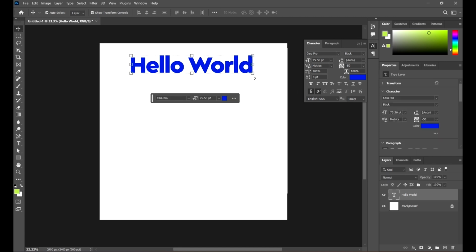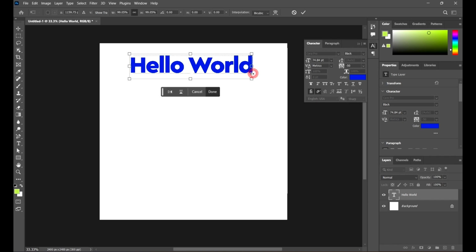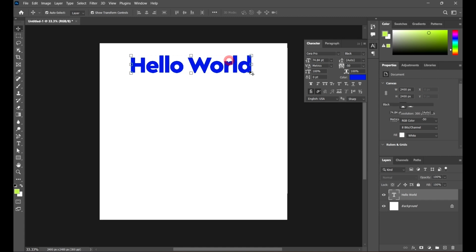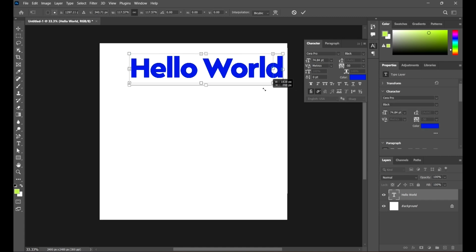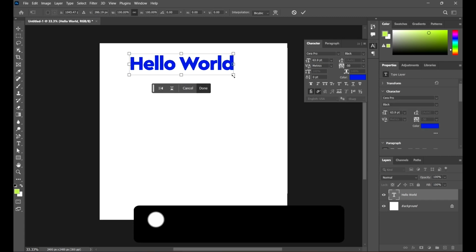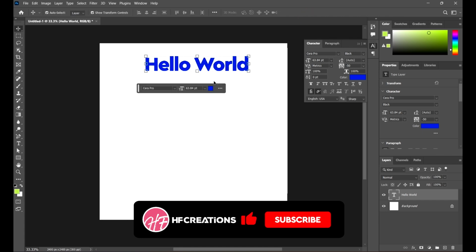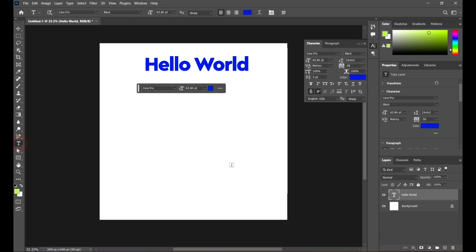Now you see, this is what we call a point text. Now when you create this, you can scale it up and scale it down using these transform controls. Basically, all you need to do to create this text is just select the text tool and then click and start typing.